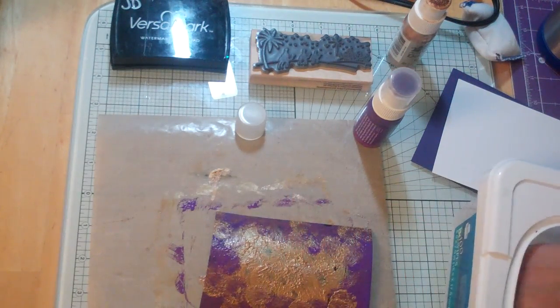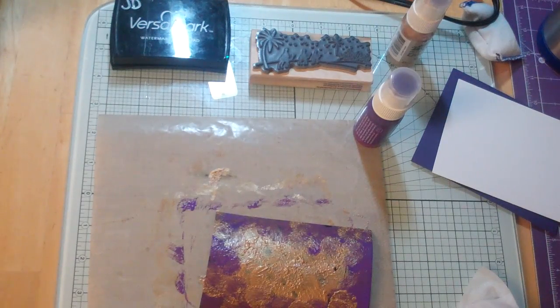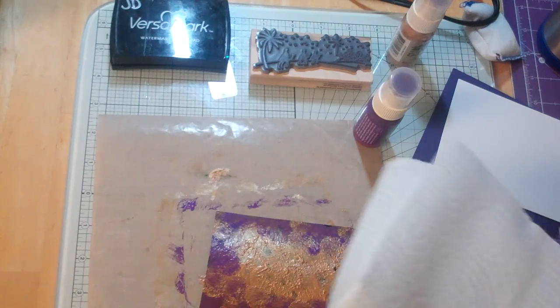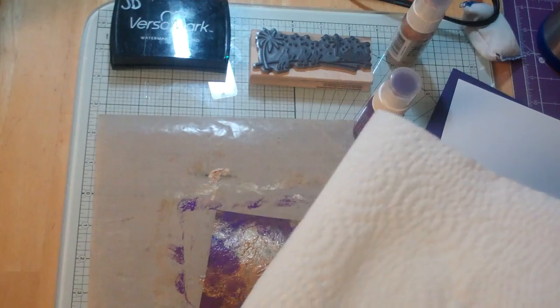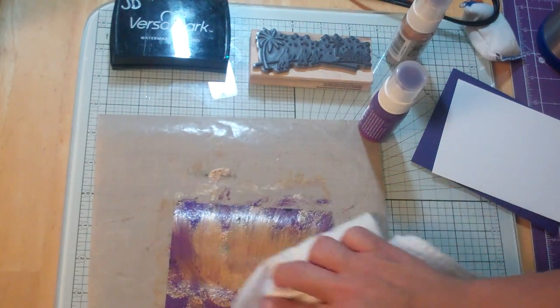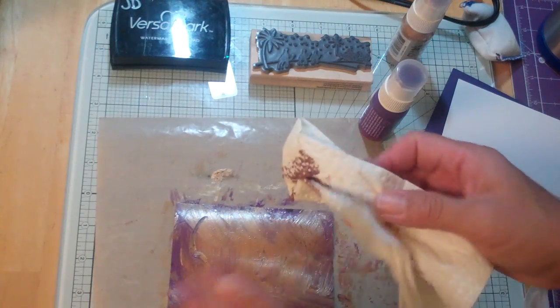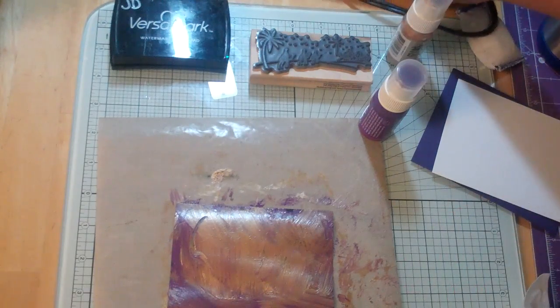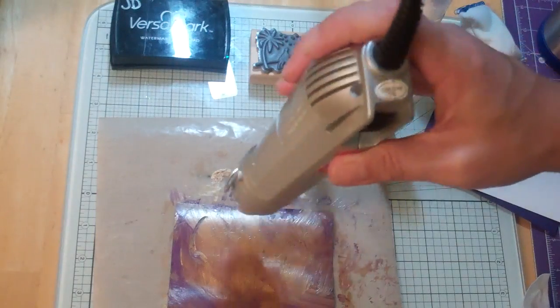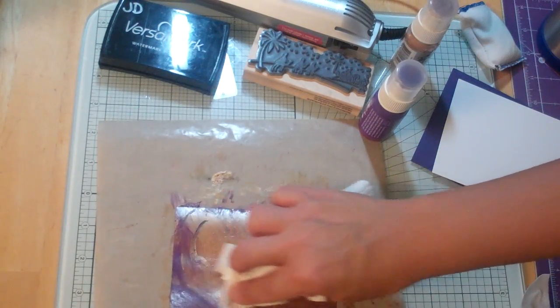Clean my hands a little bit. Okay, and I'm not going to use a wet wipe because I find that it's a little bit too wet. So I'm going to get a paper towel and wet it with just a little spray bottle, and let's see what happens. Last time I let it dry a little bit longer. Actually used the heat tool to dry it a little bit. So I wasn't wiping as much of the paint off.